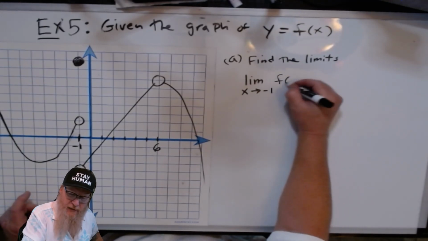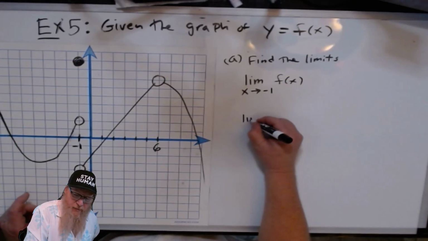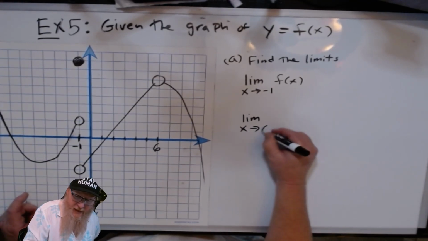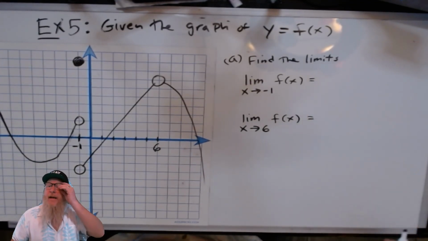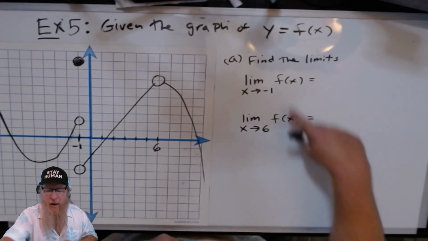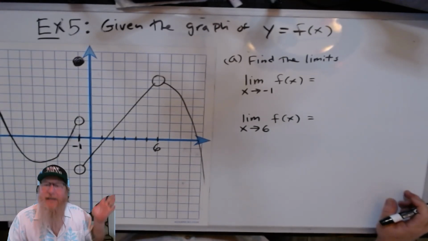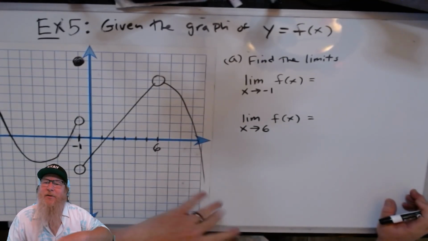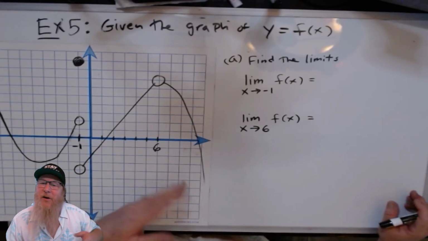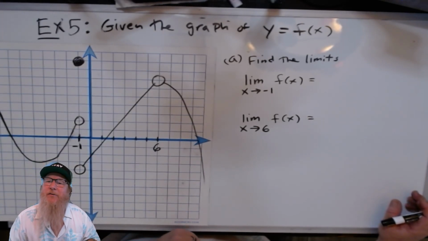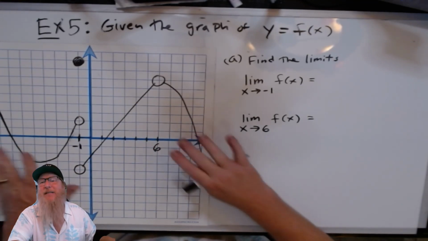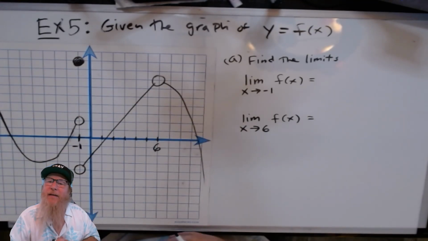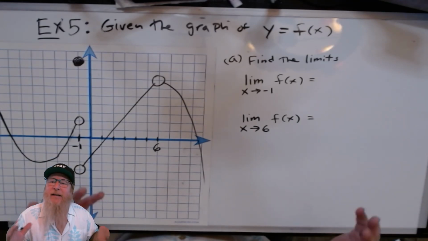So x approaches -1, and then let's do the limit as x approaches 6. Again, in chapter 1, I typically tell you where I want you to find the limit. When we get into chapter 2 and 3 and 4, you might not be told where the critical values are. It might be your job to determine those critical values. It should be pretty obvious if the graph is already given. If the graph was not given, then it becomes less obvious where those critical values are. But again, this is chapter 1, so let's just sort of get into it.